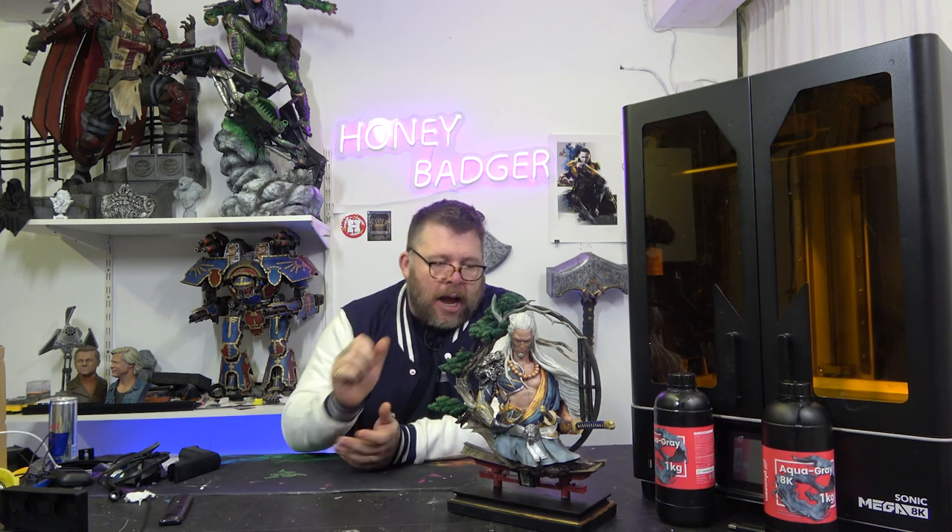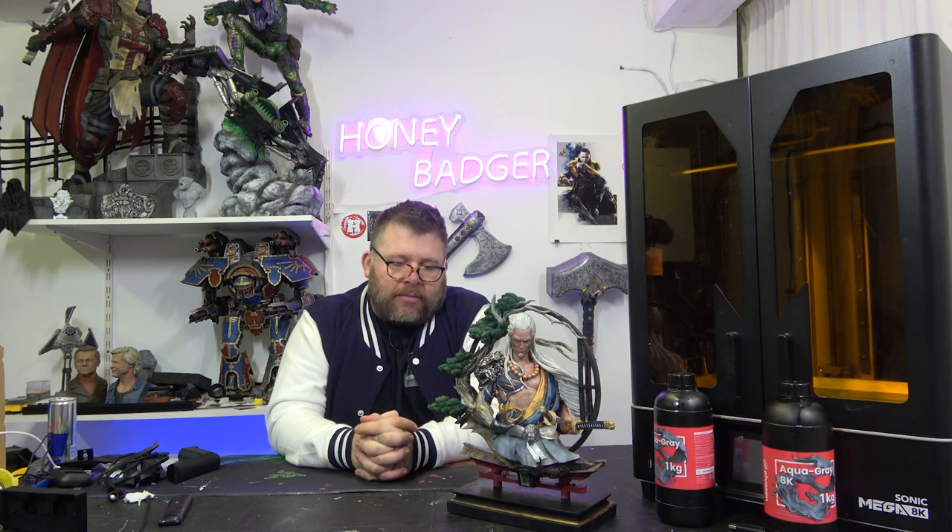We will do a close-up in a minute on this, because this is not our usual size — it's a bit smaller — so we'll do a close-up so you can actually see it properly. Painting this was complicated, is the way I'm going to put it, because so much of this is one piece apart from the swords and the arms, painting this took a lot of work deciding what parts you paint in what order.